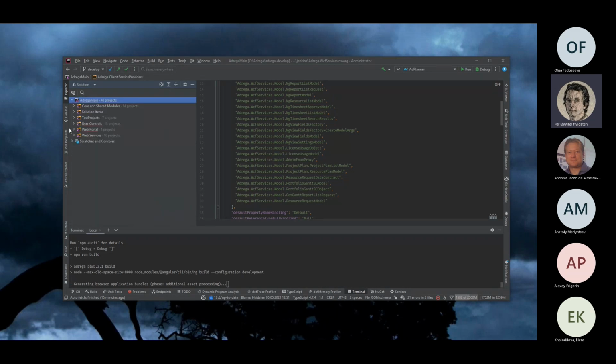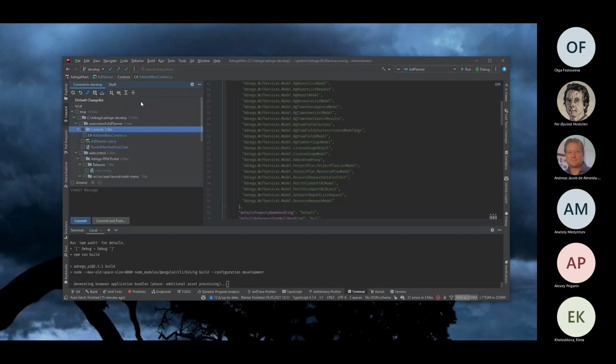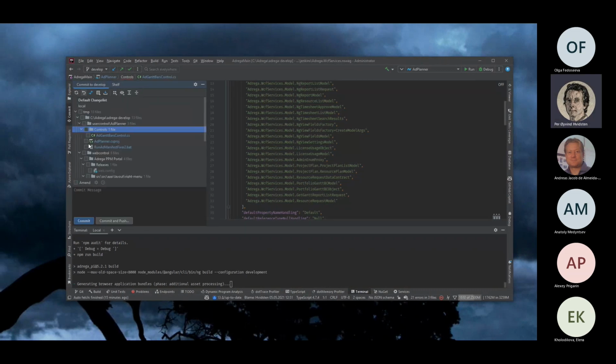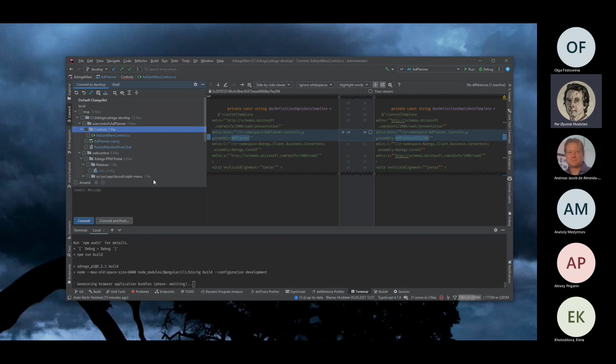If I go back to the commits now and refresh, nothing has changed because everything is up to date. But if I had made an API change, you would see on the default change list a new version of the Aldrega core, for instance, listed.